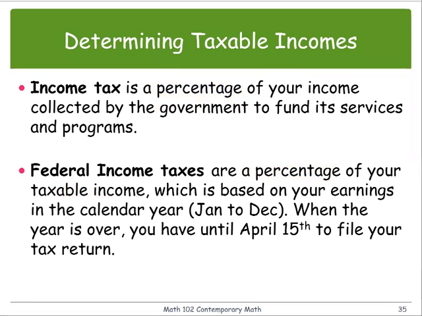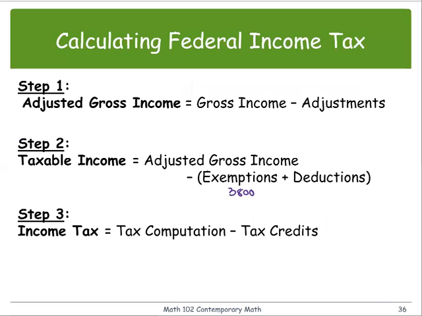Determining taxable income. Income tax is a percentage of your income collected by the government to fund its services and programs. The federal income tax is a percentage of your taxable income, which is based on your earnings in the calendar year from January to December. When the year is over, you have until April 15 to file your tax return.